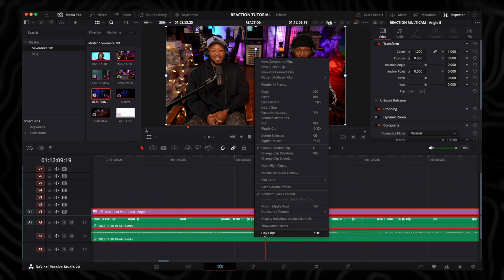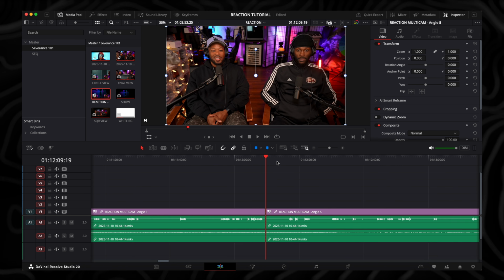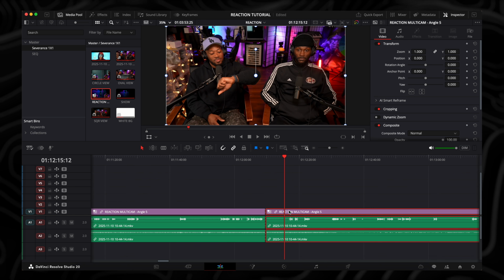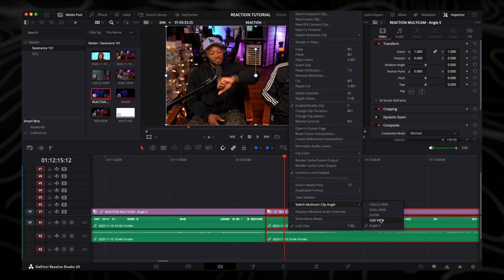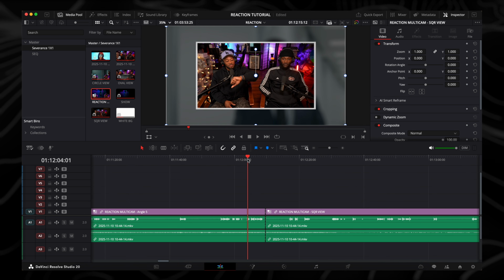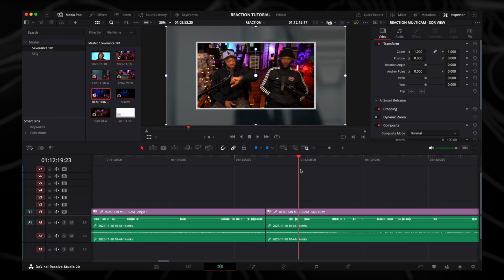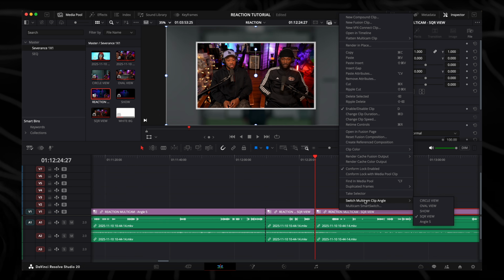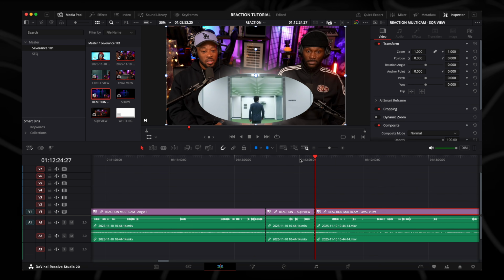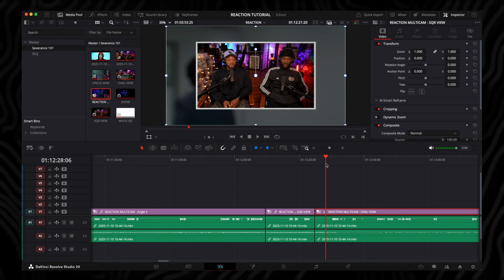I'll link these back together. After I make a cut, if I move it forward, I can right click and change the camera angle or the view that I want right here again. And if you notice, from here is one view. Then after I made the cut and switched camera angles, I have the square view, and I can keep going about this. Right click, go over to oval view now. So then we have our square view. Now we have our oval view.